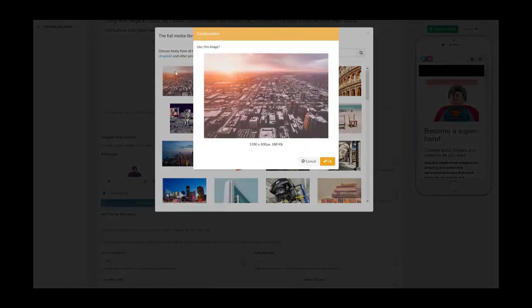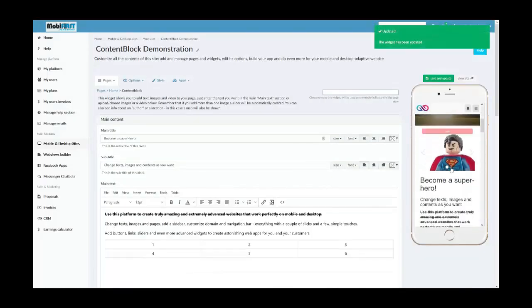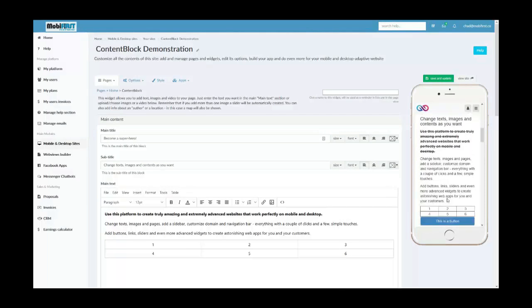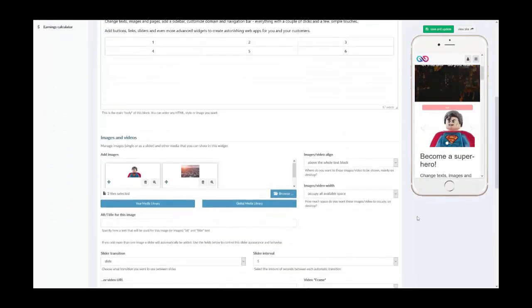So when you add more than one picture to a content block, it's going to automatically create a slider. So if we went ahead and added this nice picture of the city, you'll see once we scroll down, you'll see the little dots down there and the arrows, which indicates that this is a slider. It's going to automatically slide. If we leave it alone, you'll see it's going to slide to the different picture, or we can click the arrows to manually slide it. And that happens whenever you add two images to the same content block.